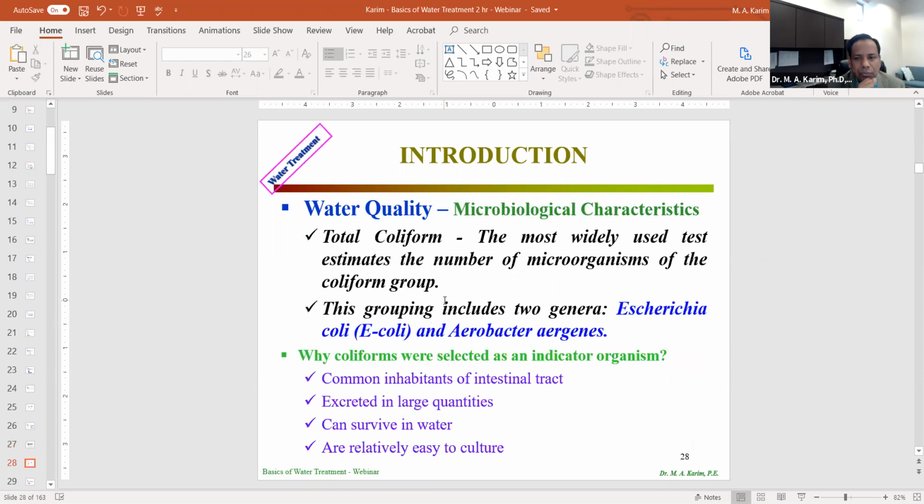Okay. So then the next one is microbiological quality. Microbiological quality means that if we have any kind of microorganism, even the pathogens that we defined before, then it is problematic for us, right? So that's why we have to know the microbiological characteristics also. The few things that we do in here, we do the coliform, right? Fecal coliform, total coliform, fecal coliform, right?